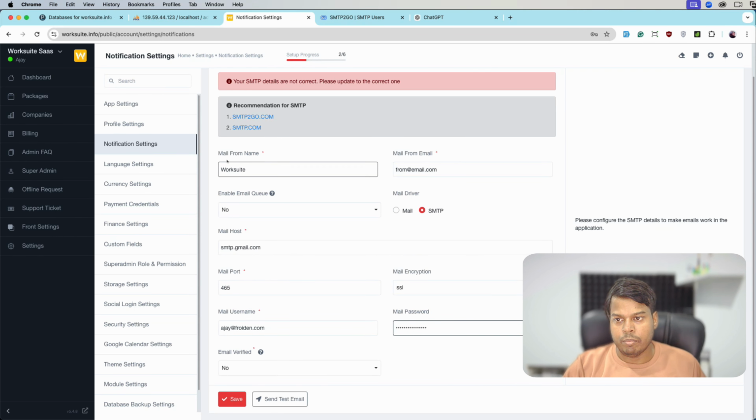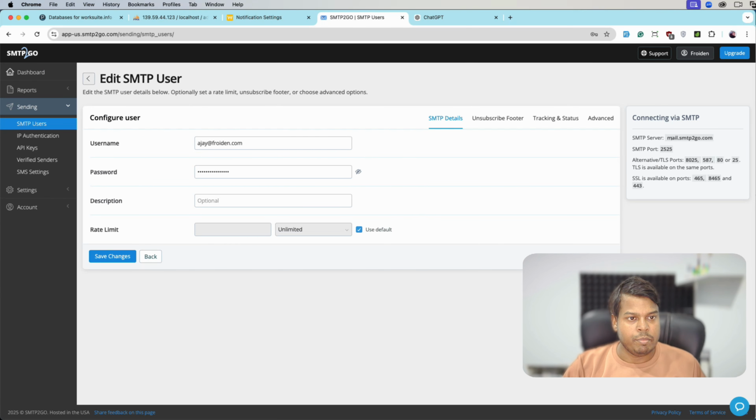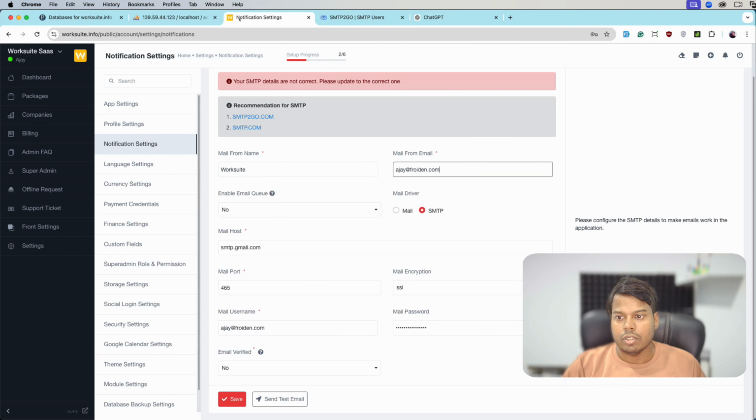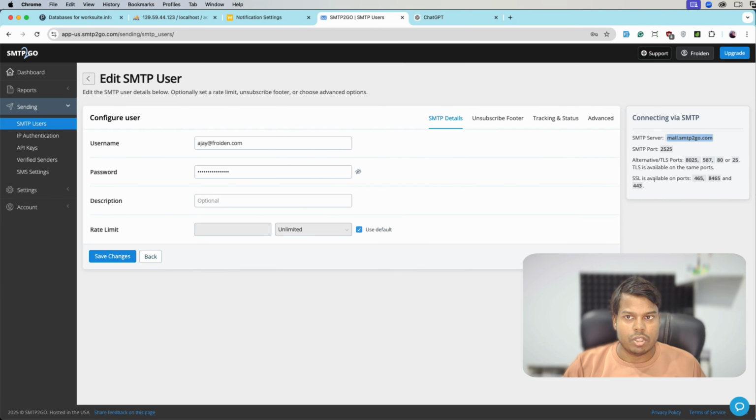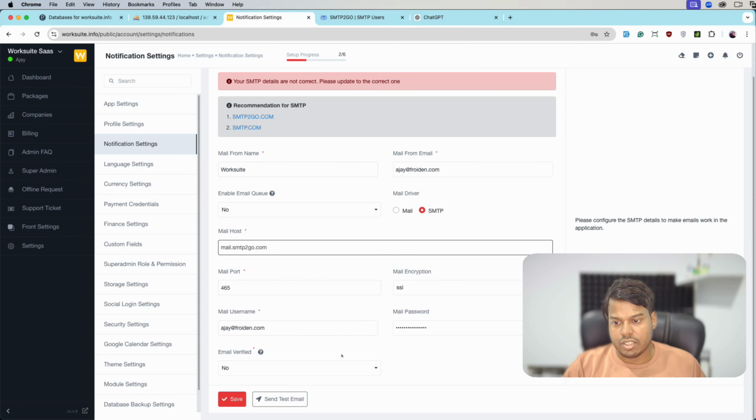Then here mail from name Worksuite, and let me keep the mail from also the same. Next is the SMTP host, that's going to be this, and port and encryption. This SMTP provider works on all ports, so 465 and the encryption is SSL, and this is correct.